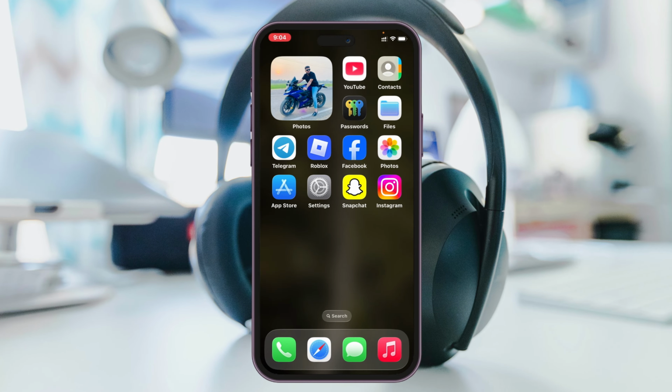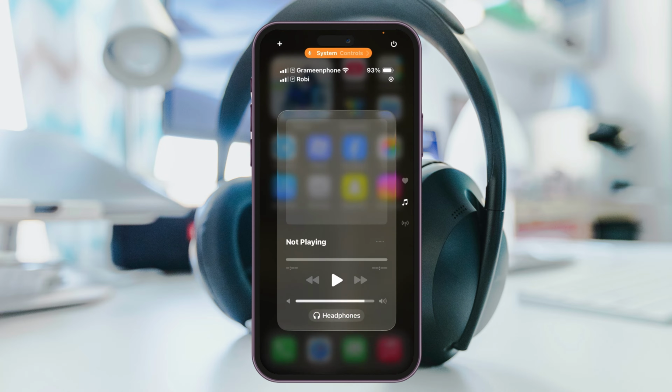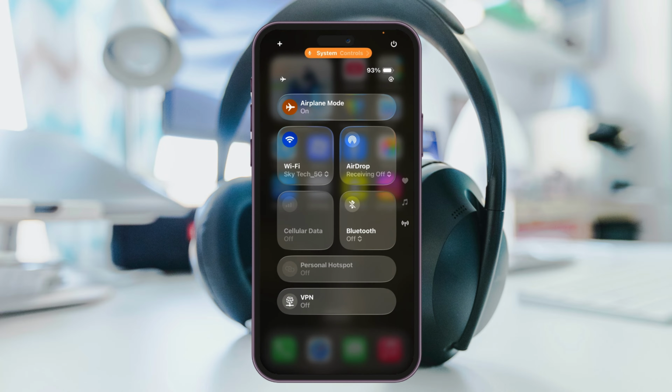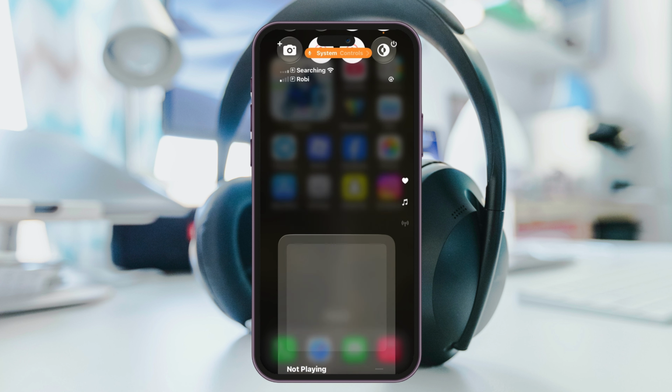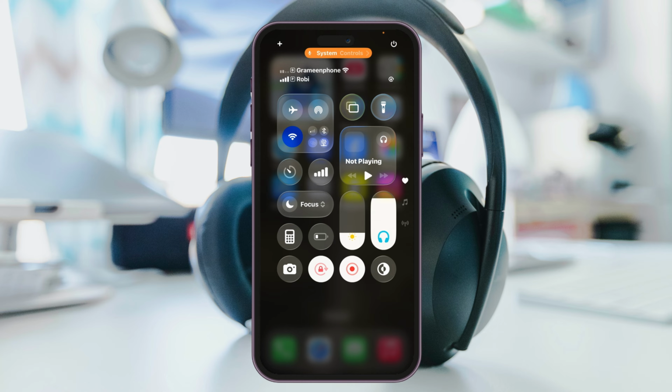Another fix for the Instagram call-ended problem. Before you do anything, swipe down from the very top and enable the airplane mode for, let's say, 10 to 20 seconds, and after that turn it back off. This will slightly restart the network system, or even you can switch your network Wi-Fi to mobile data, or if you're still using mobile data, then switch your network to a stable Wi-Fi connection and try calling on the Instagram again.